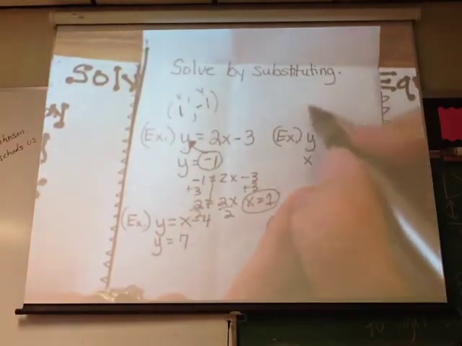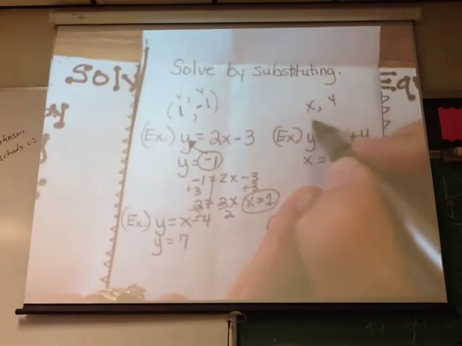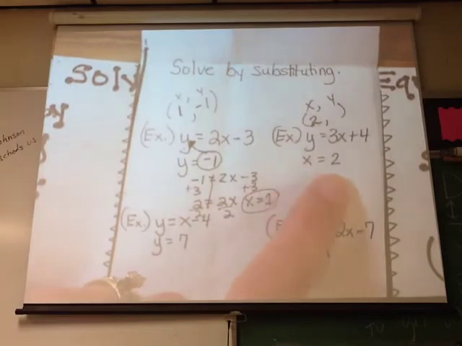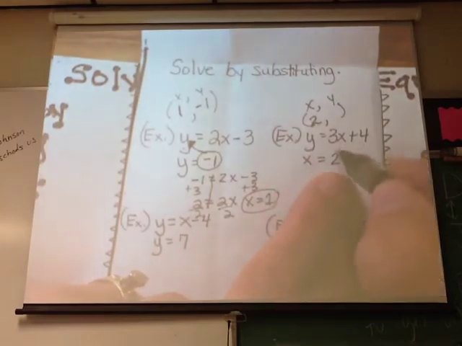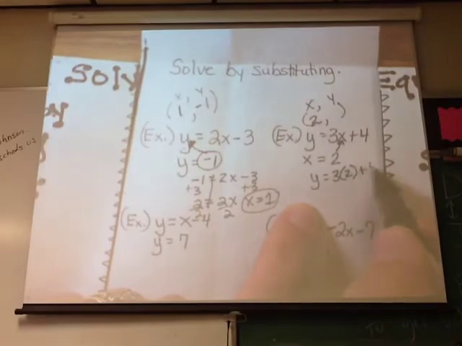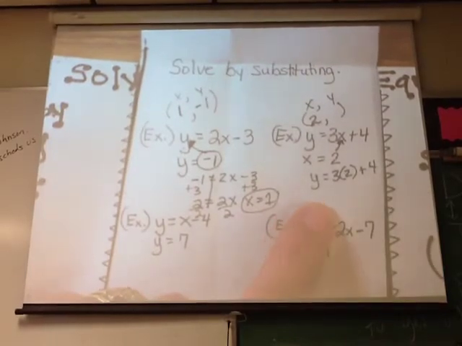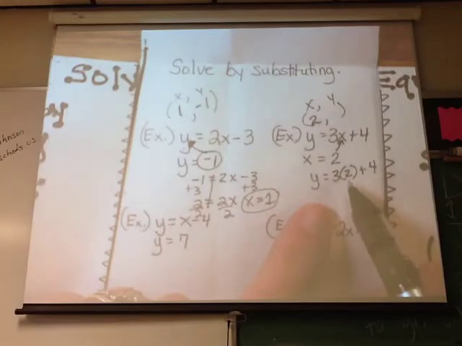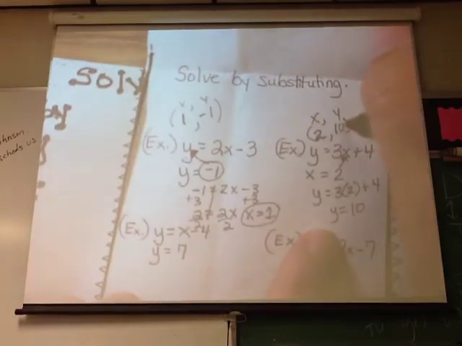Look at the next example. This one gives me my x, which is 2. I have to figure out what the y is. So again, I pick up the 2 and I place it in where the x is. That would make it look like this. Y equals 3 parentheses 2, which means multiply, and then plus 4. This is my favorite kind because I don't have to do much algebra, I just have to substitute it in and do the order of operations. 3 times 2, 6 plus 4, 10. So y is 10, so then go up here, and the answer is 10.